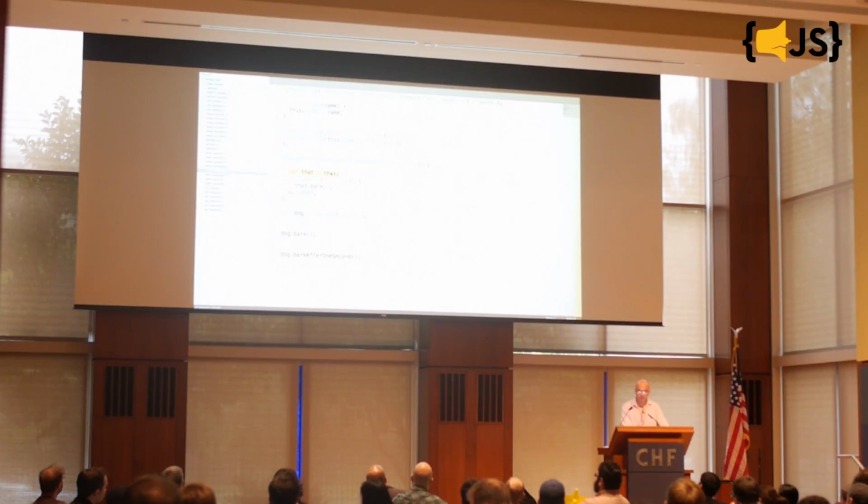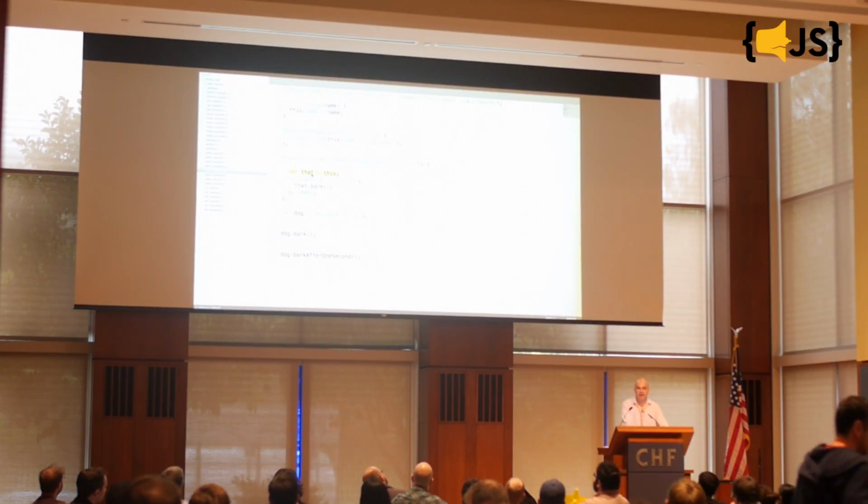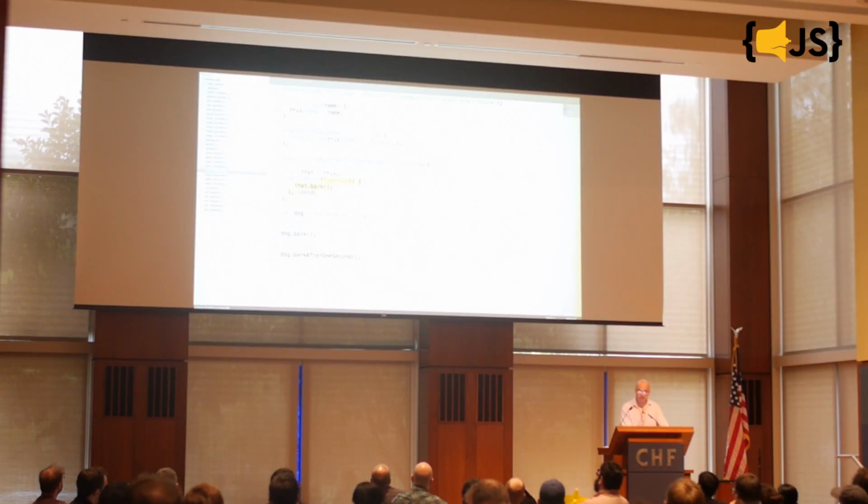So I'm going to capture this in that. And a lot of you have probably seen this wording. A lot of people say var that equals this in this situation. And by creating this closure, what I'm doing is ensuring that inside this timeout function, I can call that.bark instead of this.bark, and that will work because I've captured that variable. And that's going to have its same value even though this is now the timer object.